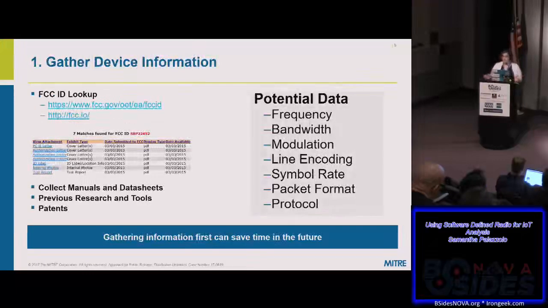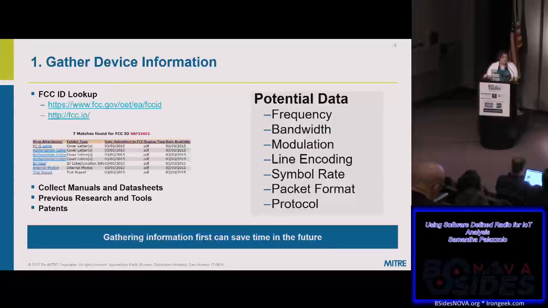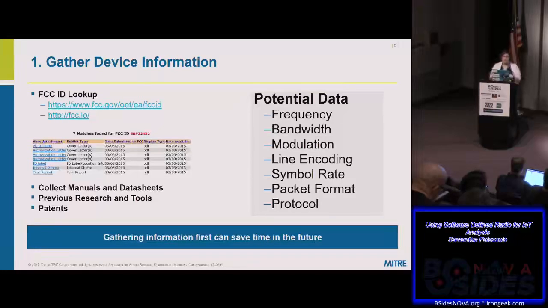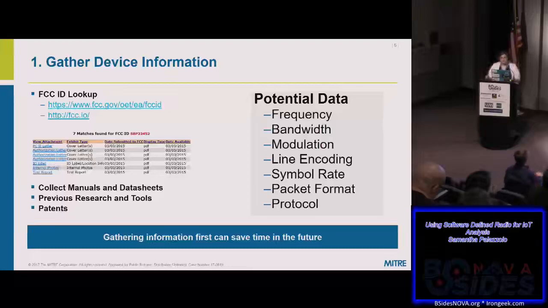The first step — and I can't stress this enough — is gathering device information. Luckily in the U.S., if something is radiating, it will have an FCC ID, and this is very useful for information gathering. When you look up the FCC ID, you can get things like the frequency, bandwidth, modulation, and other basic signal information. Sometimes you'll also have internal photos, and they won't always block out the chips being used. I've even heard you can sometimes get schematics. The FCC ID lookup is probably one of the key steps and will give you a lot of information you need for wireless analysis.